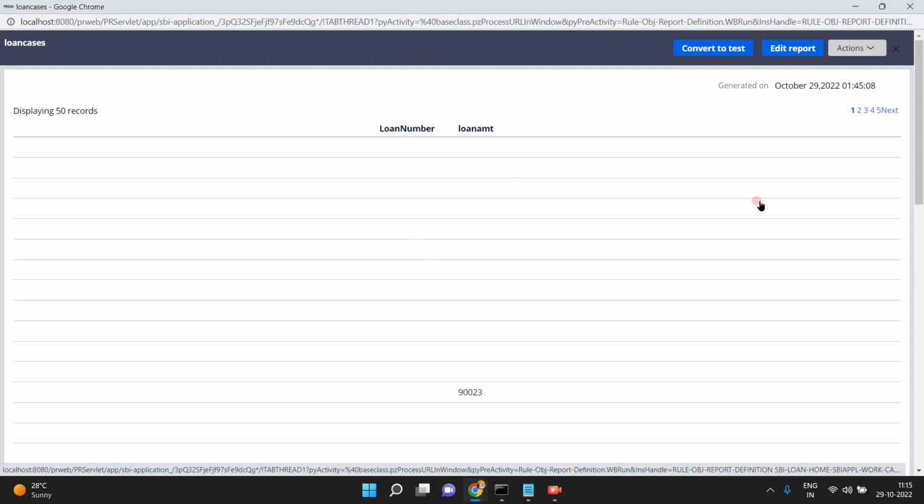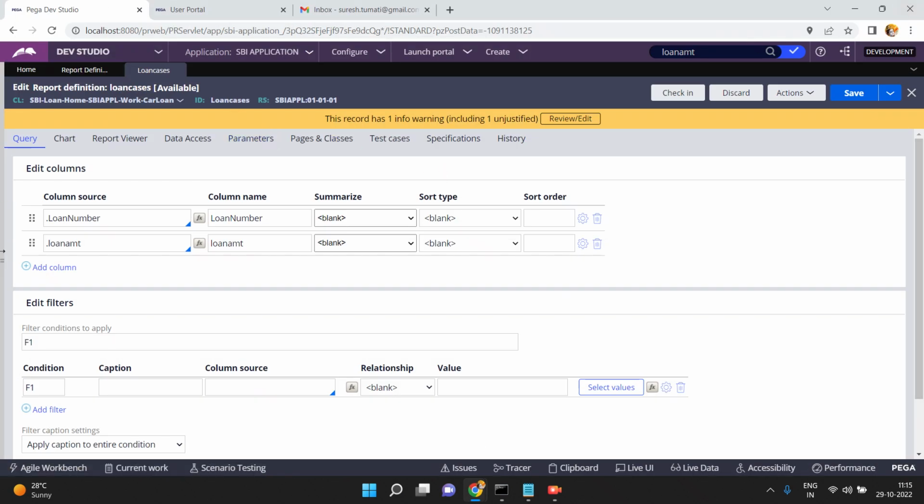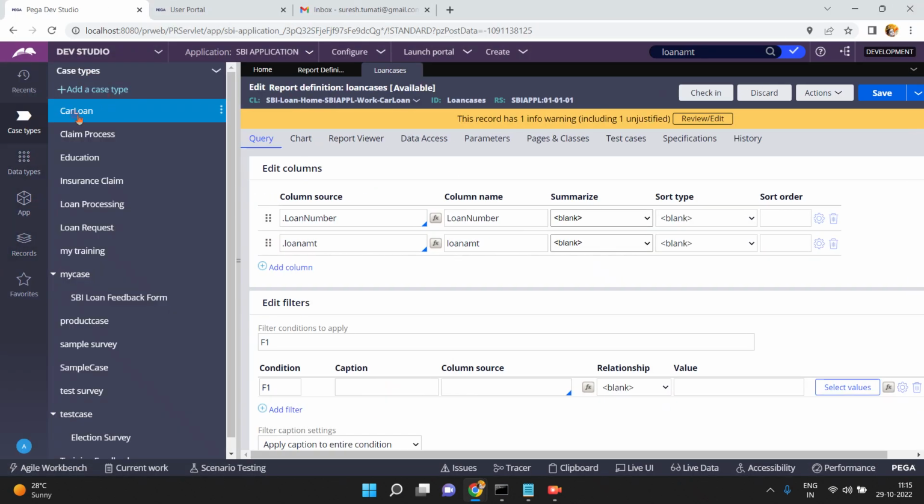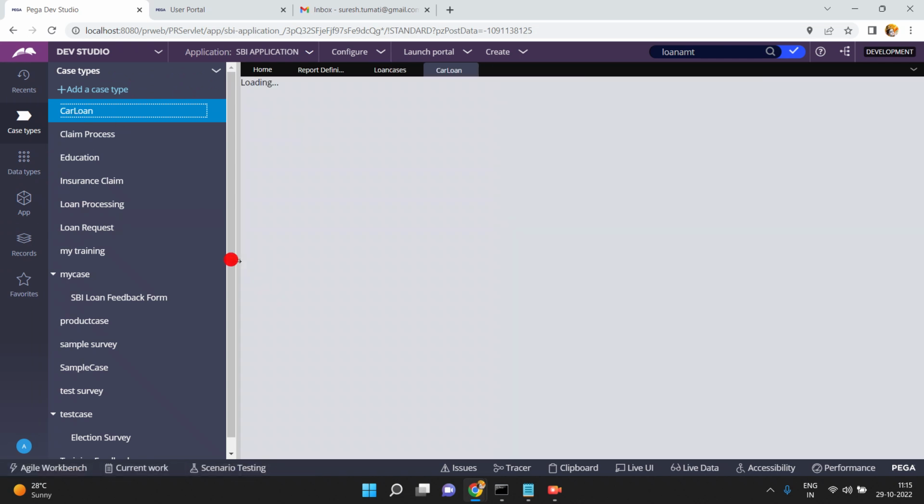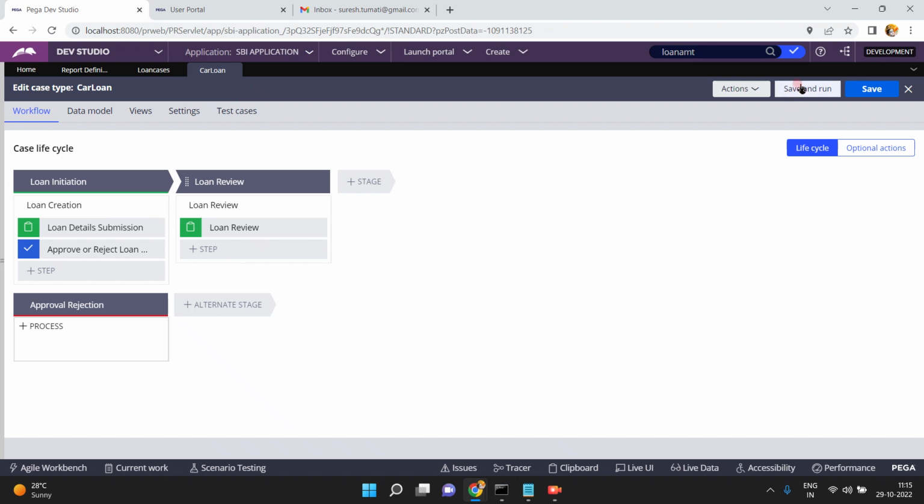Actions, run. Okay, this is my loan number and loan amount, etc. Now I want to show this on the UI. So open your car loan. Okay, save and run.